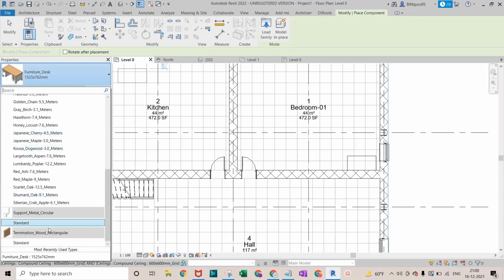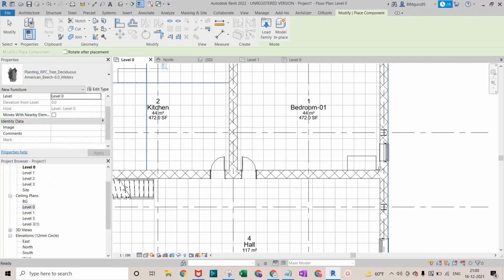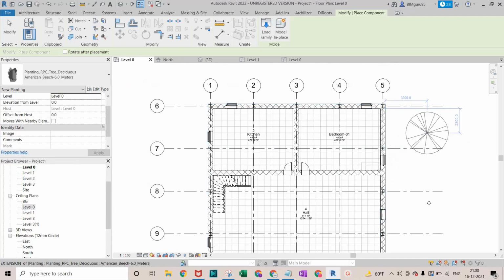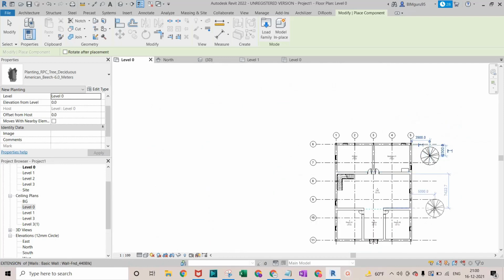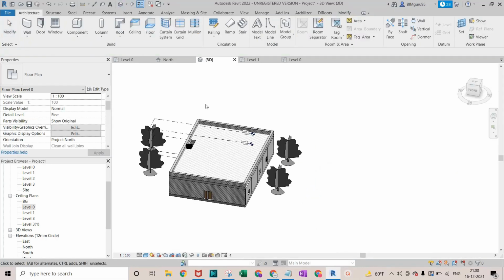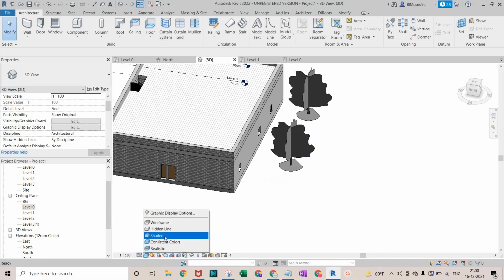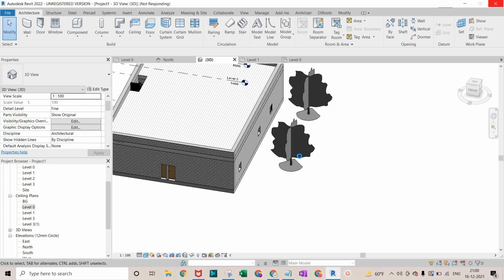Okay, no issues. We have some kind of plants, I guess. So I'll place some plants outside of the building. Two plants this way, two plants this way. Not more than that. You should know how it will work. So you can see the families, but if we go into a realistic view, you can see the real tree shapes. It will take a little bit of time.